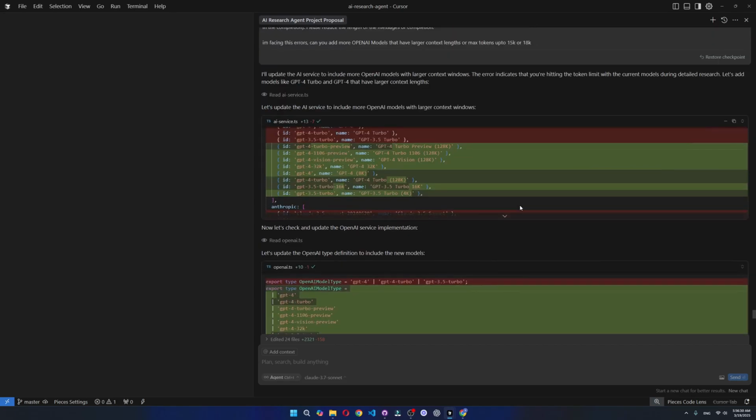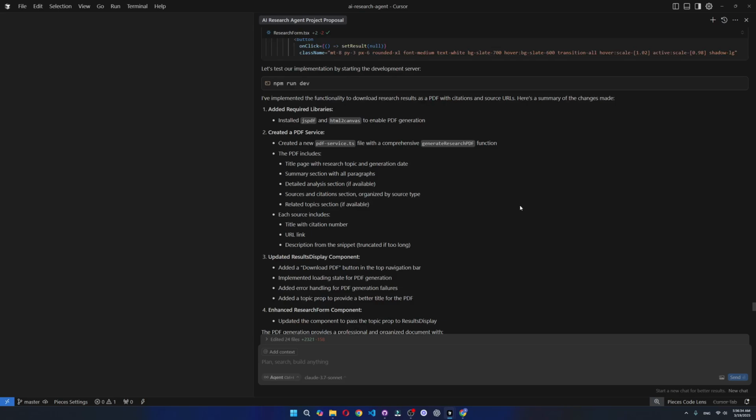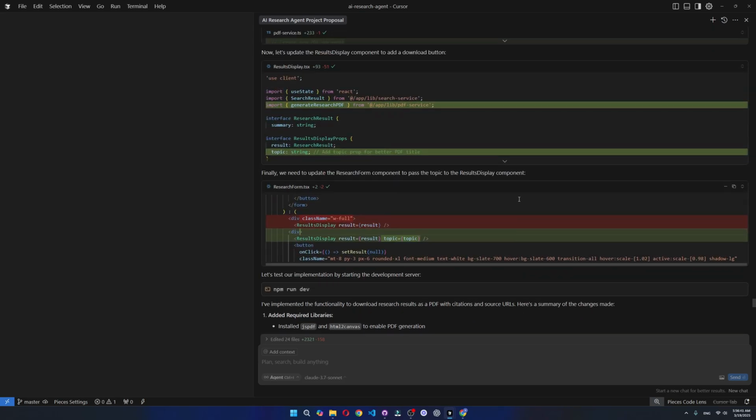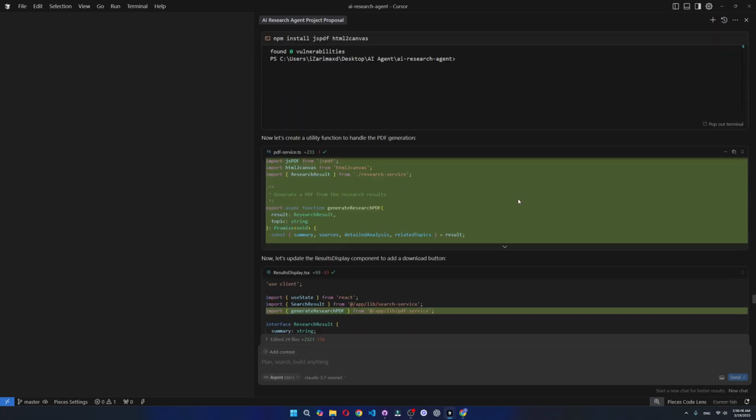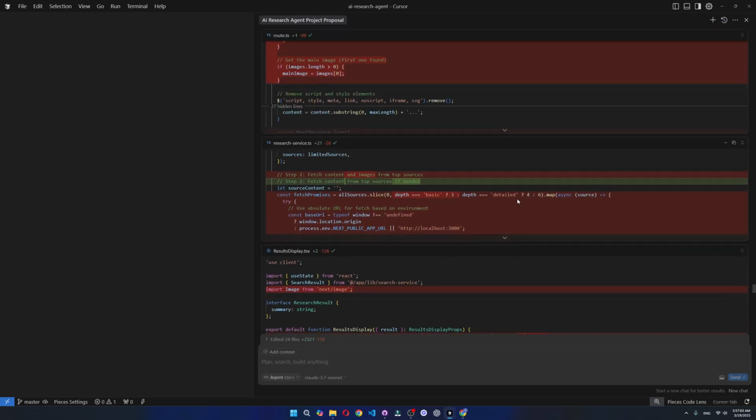And I must say, there were many hiccups throughout the way. There were some errors, but as you can see, this was a quite extensive chart in which I resolved all those errors using Cursor AI. And I highly suggest that you guys work on Cursor AI if you're into vibe coding.